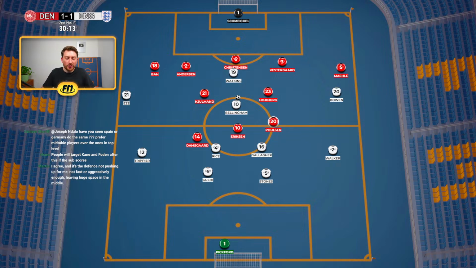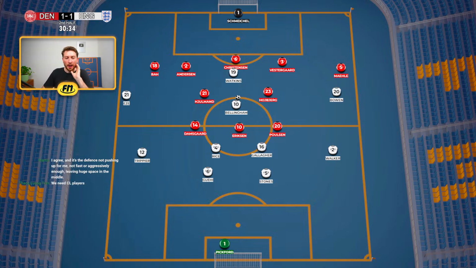So the game's opened up quite a lot in the sense that both teams aren't really creating too many structured attacks. England's build-up is so nerve-wracking. And then Pickford just kicks it long. Oh, very nice. But it's a foul. Don't see why that's a foul. But yeah, both teams opening up a little bit. So Denmark sitting back, trying to counter, and then England being able to get a little bit more control in these last 5-10 minutes. But again, not really creating too much danger, other than a nice little run from Watkins to give them a good chance.